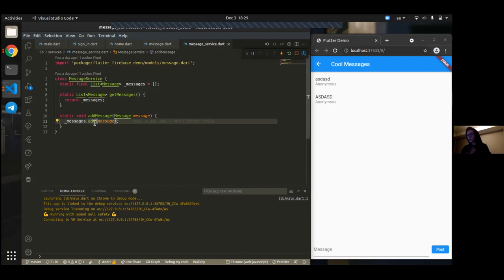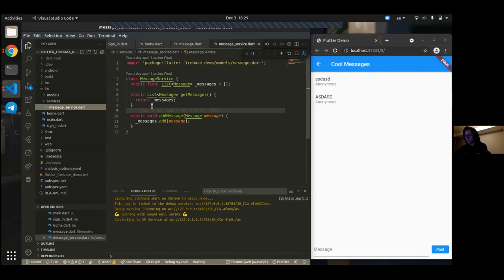Well, we're going to use Firestore in here. It's not going to store this in memory anymore. And you want to have this separated from your presentation layer, not just for separation of concerns. You want to have your database access separately from your UI.